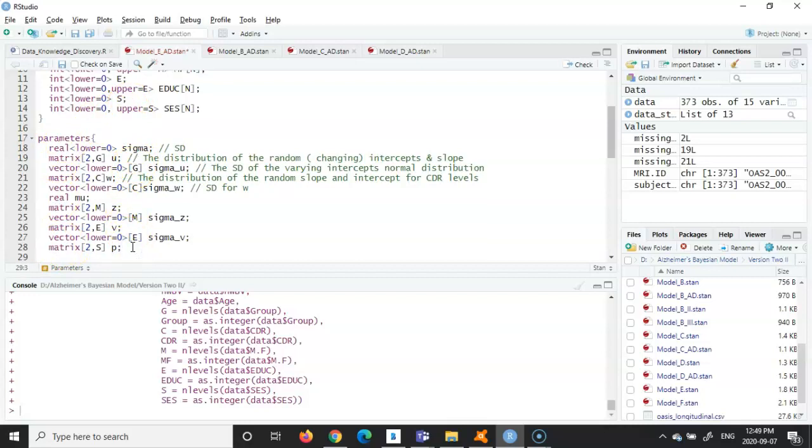And also, I know that I can just define the standard deviations for these randomness as sigma P. I know that because I had a matrix before, it's going to be called as a vector, which, because it's a standard deviation and it has to be positive, then the lower it has to be, I should say, 0 as an argument. But because that's the vector, it has to come with a length. The length is going to be the number of the elements which I created within the socio-economic status, which is going to be the S. And that's essentially all the changes which we had to add into our parameter space.